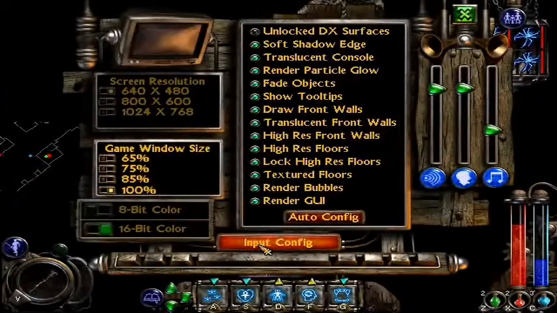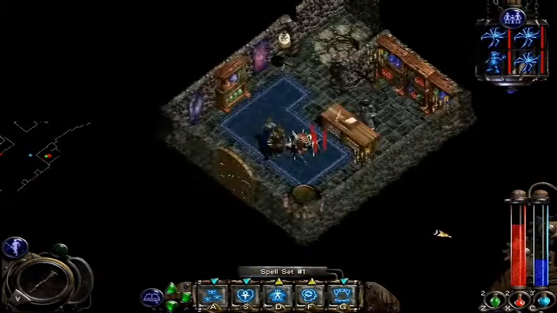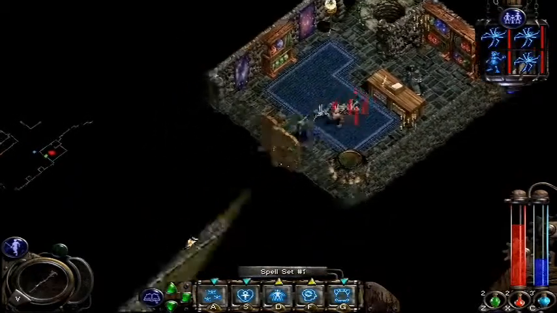Now, let me see for a second. Invoke slot 1. E and R. No, E and W for easy access to them.